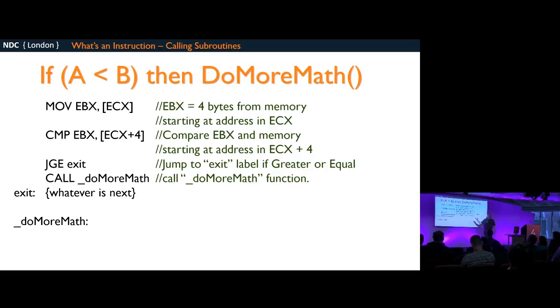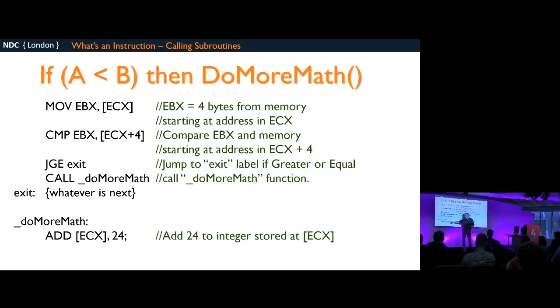What does do more math do, our little function? Well, I have it doing something totally trivial here. We're adding one constant value to the memory address of ECX, which means the value of A. And then we return. Ret is our magic statement to return. Interesting fact, there's no law that requires a subroutine to return. And people used to do all kinds of fun development where they would just have one subroutine roll into the next by leaving off return, because you could. And then eventually you'd hit the one return and roll back. And these are tricks that are terrible, terrible, terrible ideas. And your modern compiler will never generate them.